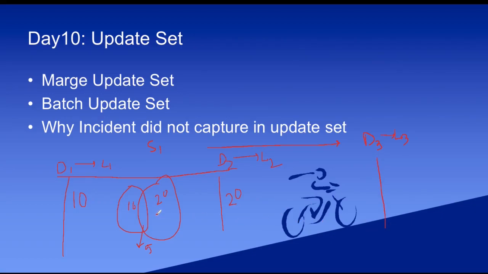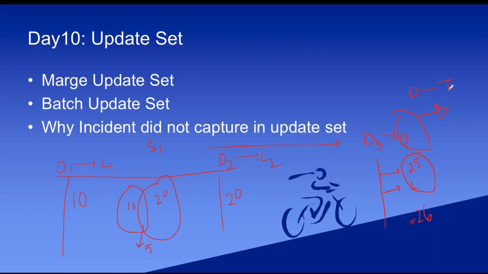Merge means combining these objects, right? So once he merges that, how many objects will be there? The object count will be 25 at that moment, because the 5 objects are common. After that, if developer D3 wants to capture one or two more objects, they can, and finally it becomes, let's say, 26 objects, and this L3 will be a merged update set. This update set can be moved from dev to test environment with these 26 objects.